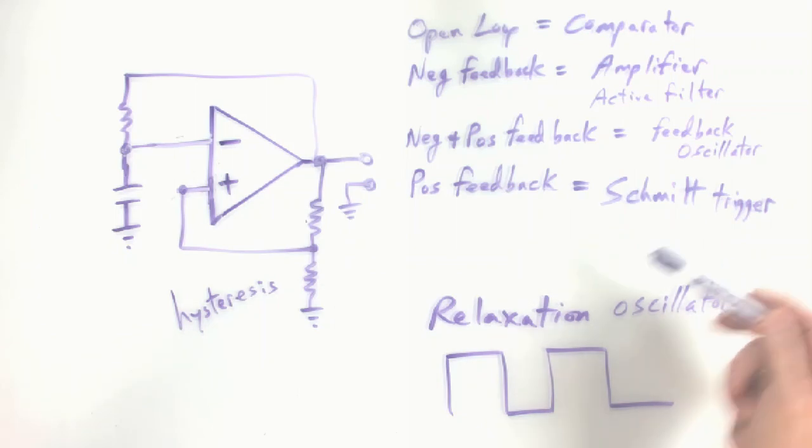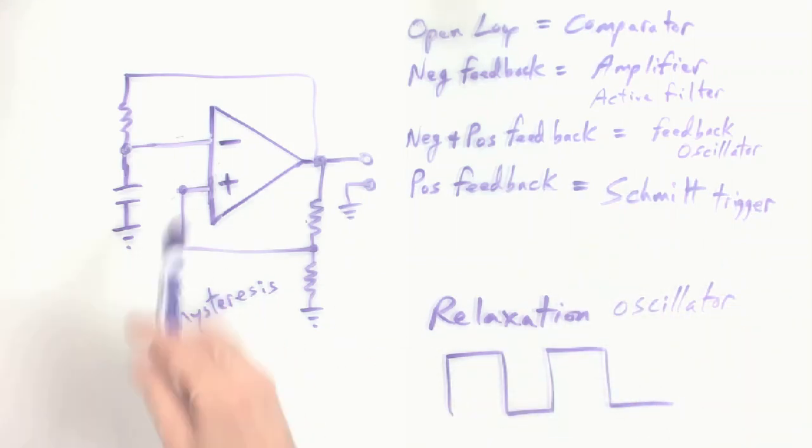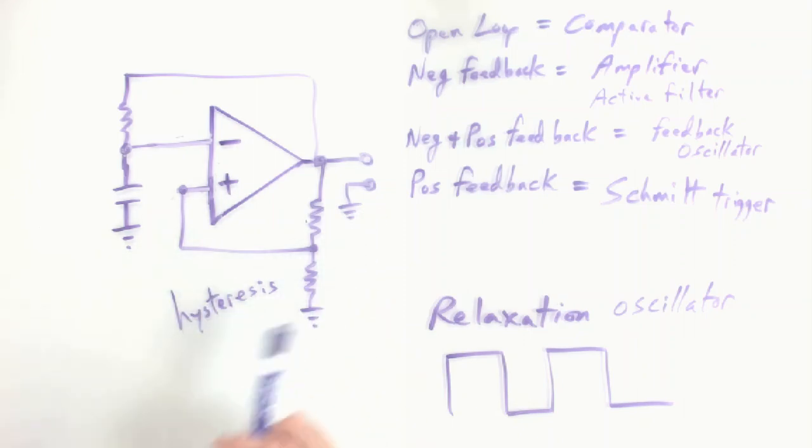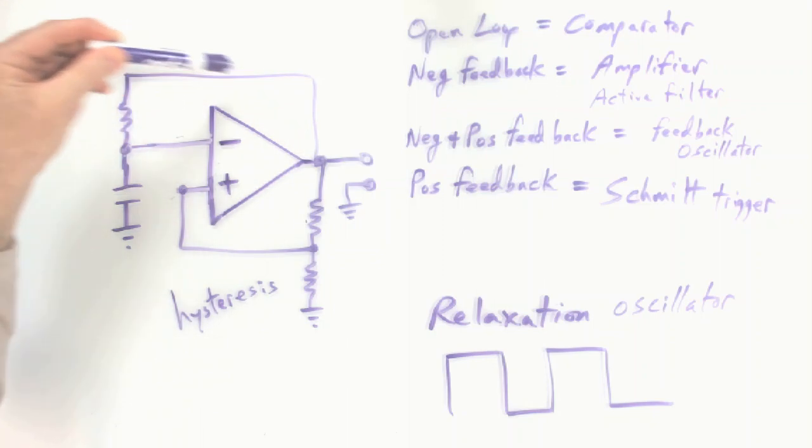You now have two thresholds, hysteresis. You can make a relaxation oscillator, and in fact, it would be something like this. The output here would be another oscillator. It would be back to a relaxation oscillator. Maybe real quickly, if the output's high, it's going to be charged.